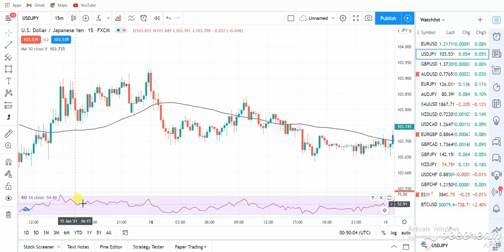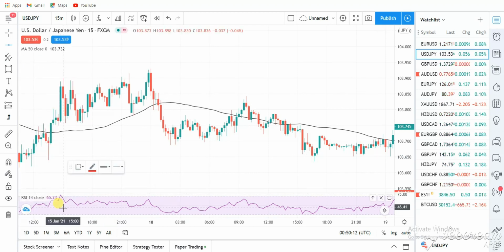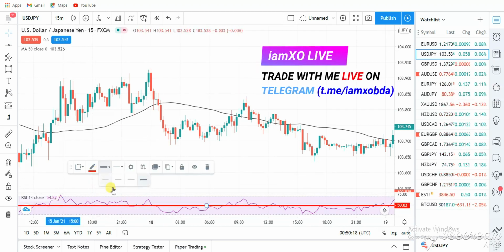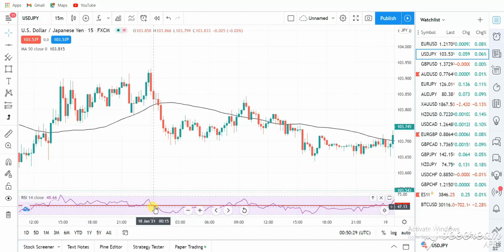For this RSI to be completely set, we have to bring in this horizontal line and plot it at the middle of the RSI, on the 50 zone. So this is too thick. Alright, if you look at this point, you see that this is the 50 zone of the RSI. This is very important. You have to put this red line on the 50 to split the RSI into two. So guys, it is very important that you understand how this forex scalping strategy works. Let me get into this strategy.